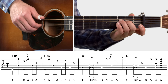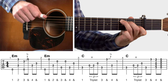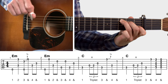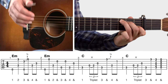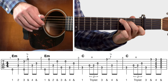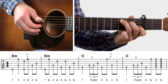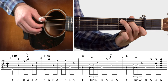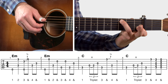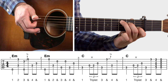So measure three, right at the beginning of it, we're holding the C major chord, and we've got a thumb pick on the fifth string. Right after that thumb pick, we've got a triplet. So thumb, triplet. And to play that triplet right there, all you gotta do is just lift up your middle finger, your fretting hand, and then hammer back down into the C chord.